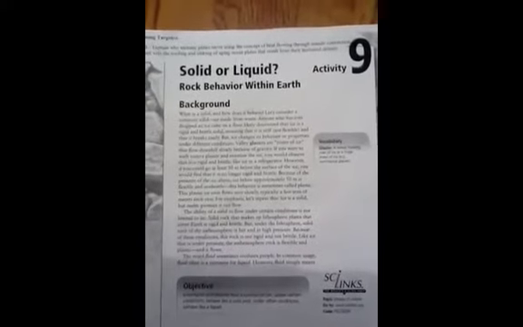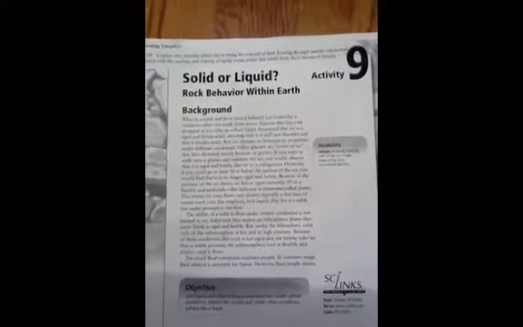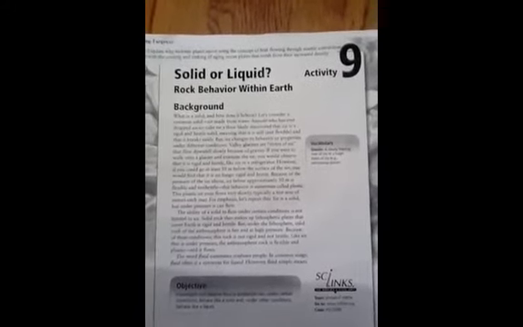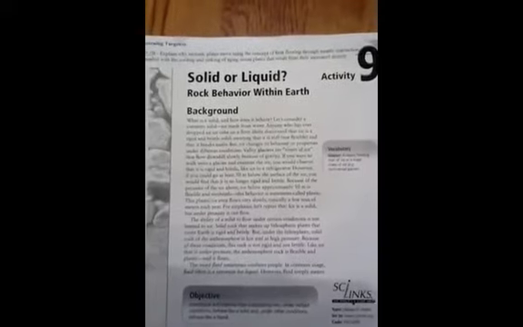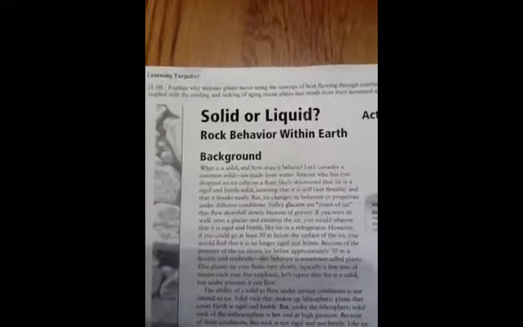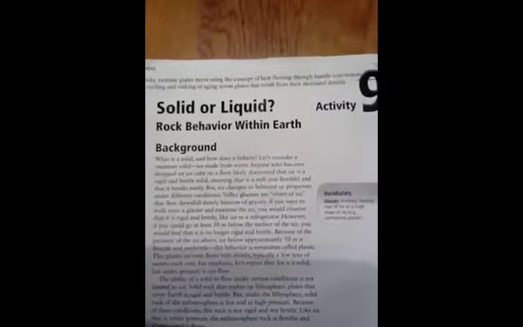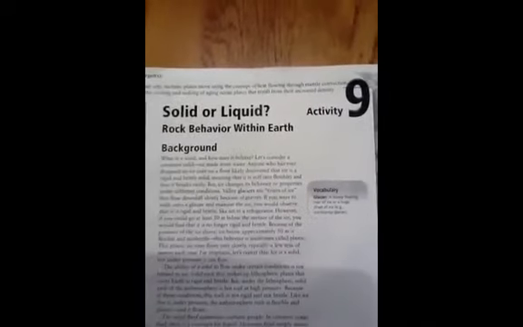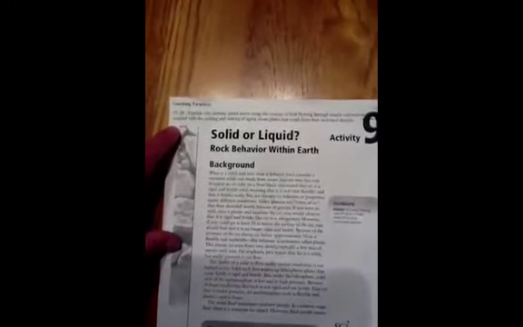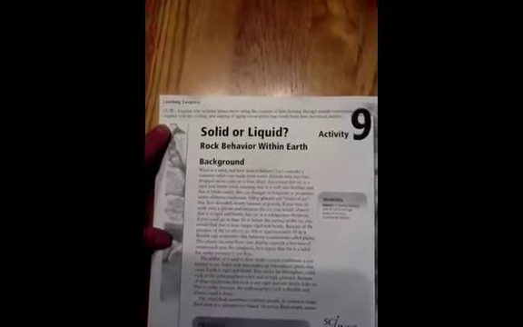Alright you guys, this is video E3.3-7 and we are looking at activity 9, solid or liquid, rock behavior within Earth. So again, as you see up there, E3.3-B: explain why tectonic plates move using the concept of heat flowing through mantle convection, coupled with the cooling and sinking of aging ocean plates that result from their increased density.